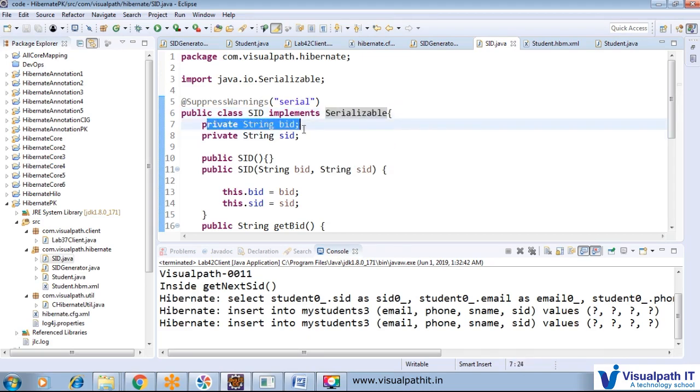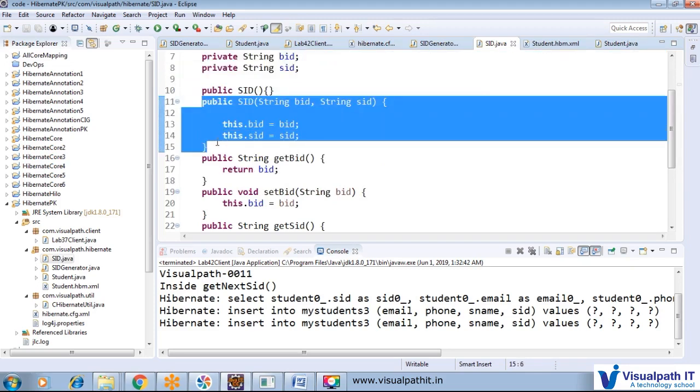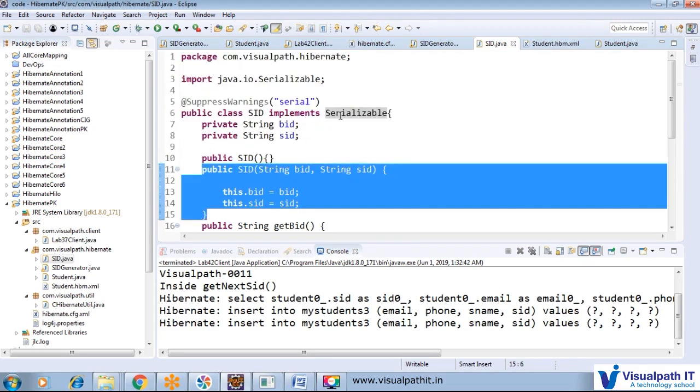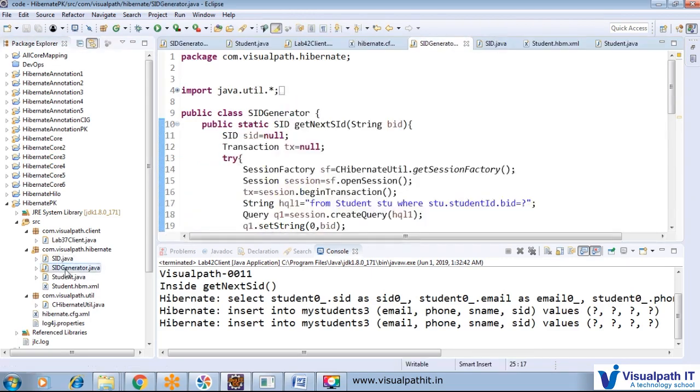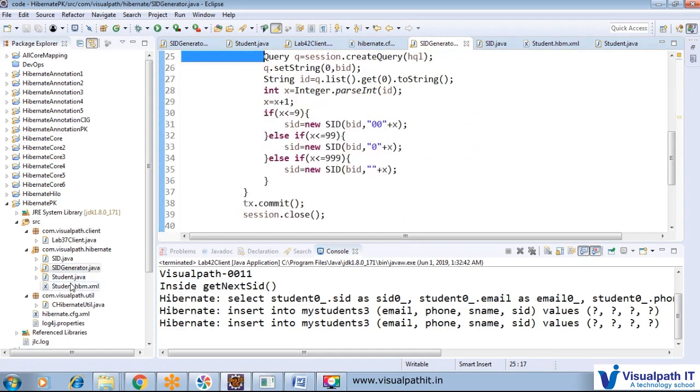So we have BID and SID here, and we generate them through the constructor, and it implements Serializable. And here it is the same logic, nothing new, just the primary key generation logic that I already showed before.